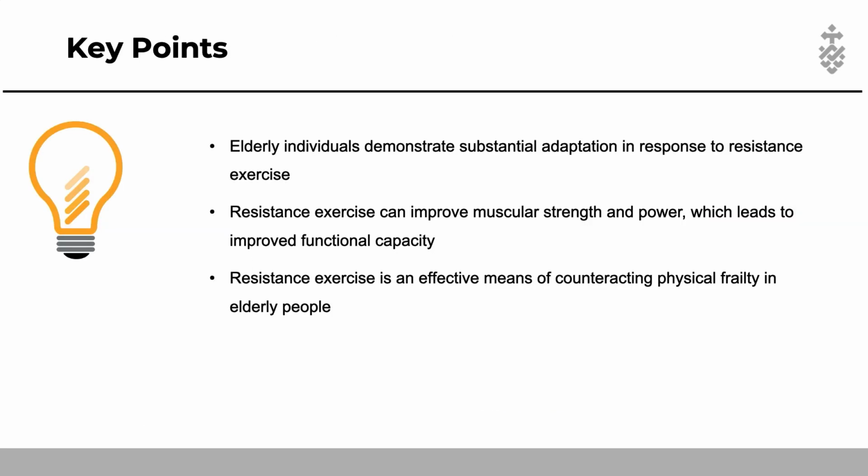Okay, so key points from this part of the lecture. We see that elderly individuals demonstrate pretty substantial adaptations in response to resistance training. Resistance training can improve muscular strength and power, which can lead to improved functional capacity and ability to perform activities of daily living. Resistance exercise is also an effective means of counteracting physical frailty in elderly people.